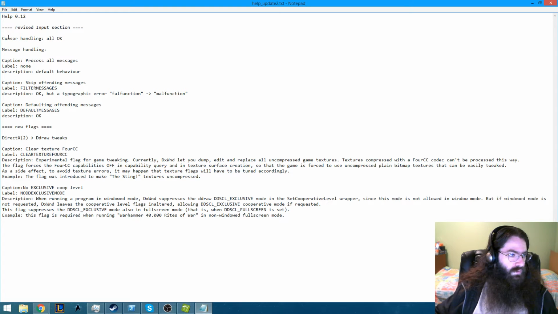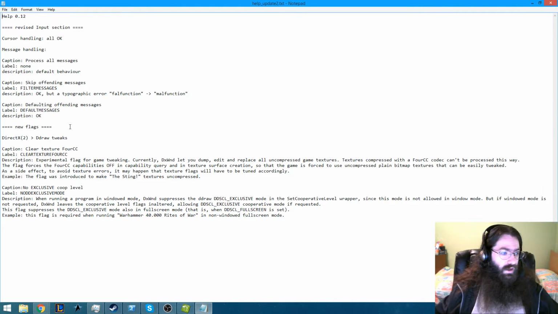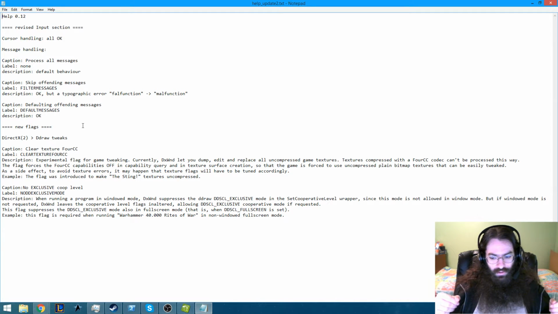So, revised input section. By the way, I have given this developer no direction as to what his update files should look like. He's doing this all on his own. It used to be just a few lines for each thing, just kind of dumped out there. I haven't told him to do things, but I've said, like, do you have the description for this, or the name, or the flag label, meaning the thing that you write in the configuration file, like an all caps thing with no spaces, and what section should it be in, and so he has input section and various sections here. Now he's writing the version as well, and this should be pretty useful.